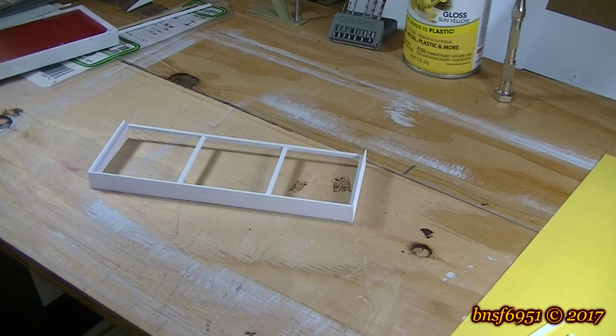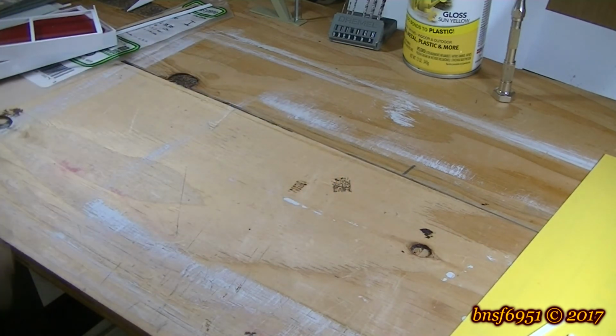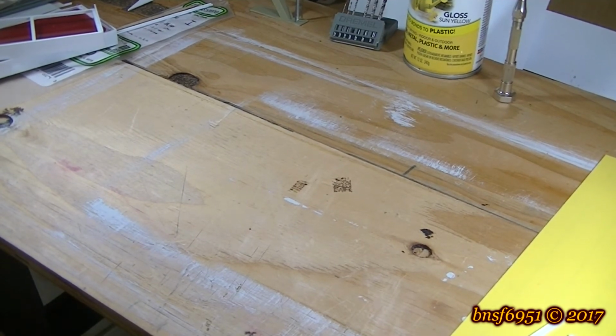And the reason for that is because I want to have a really nice reveal when I do the reveal on this build. Anyhow, with that being said, I will mark some of this stuff up to give you guys an idea of how it's going to work, and we'll see how it goes from there. So stay tuned, and we'll be right back.